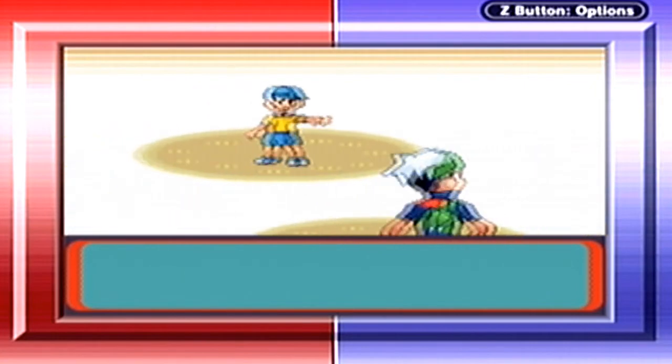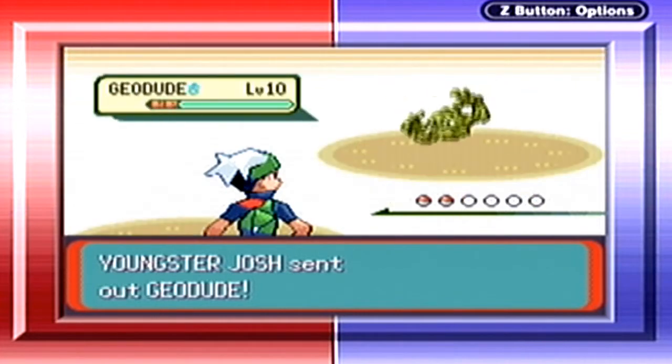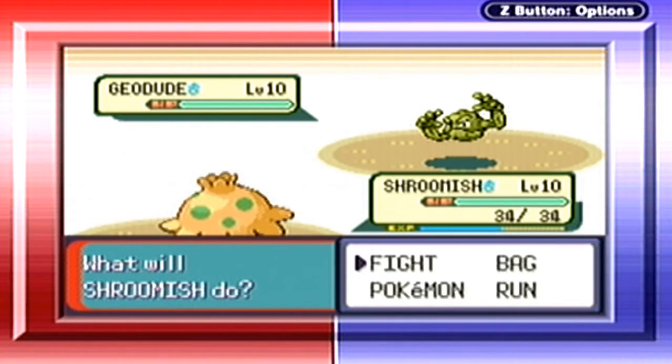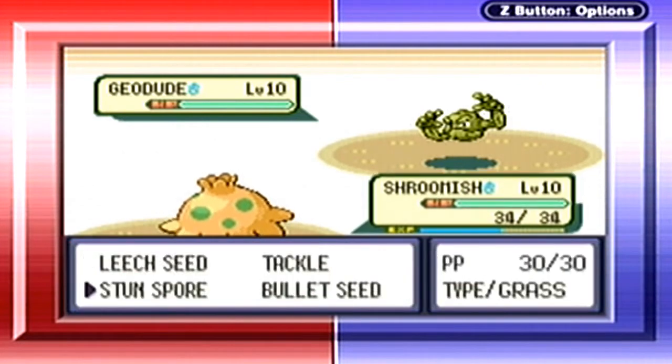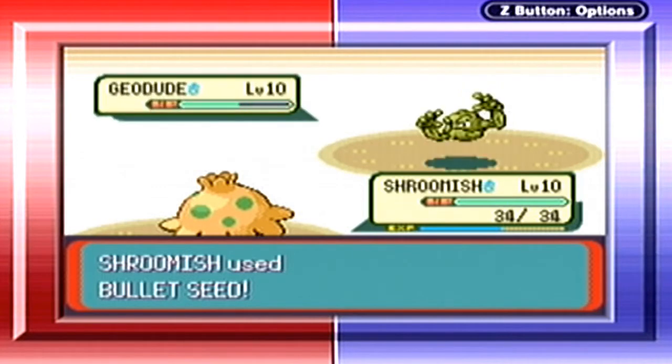Obviously, you can tell by what he just said that this is a gym. Basically, a Pokemon gym is where a bunch of trainers are, and at the end of the gym is a gym leader. You defeat the gym leader to obtain a gym badge. You need 8 gym badges to get to the Pokemon League, defeat the Elite Four, and then the champion to beat the game. That's not a 100% completion, though.